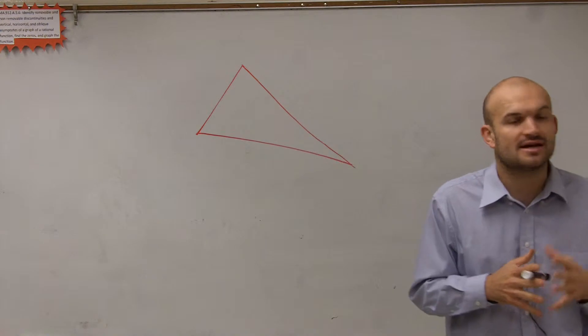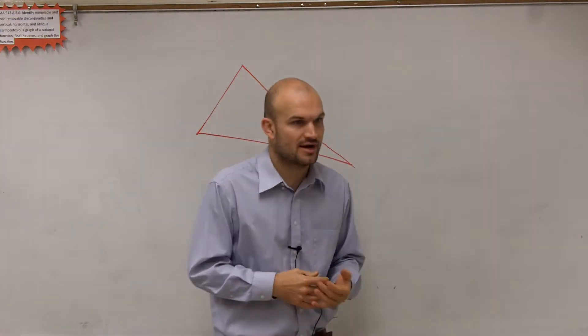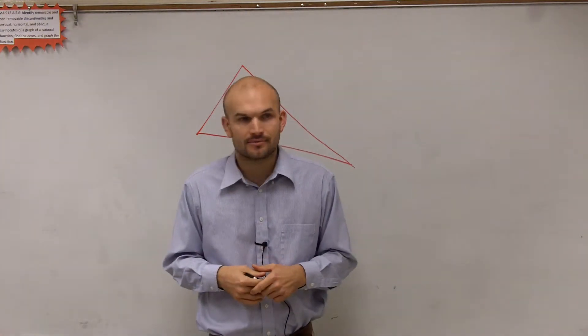But one of the main causes, Taylor, that we had to have was it had to be a right triangle. Also that was helpful with the right triangle was that we could use the Pythagorean theorem.